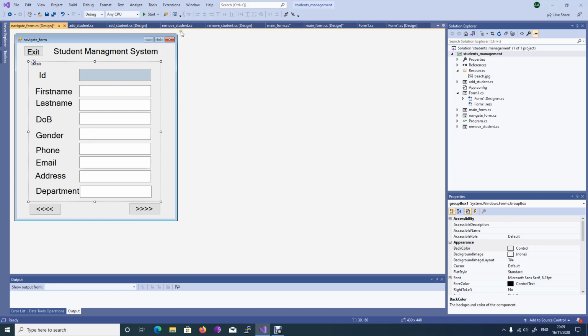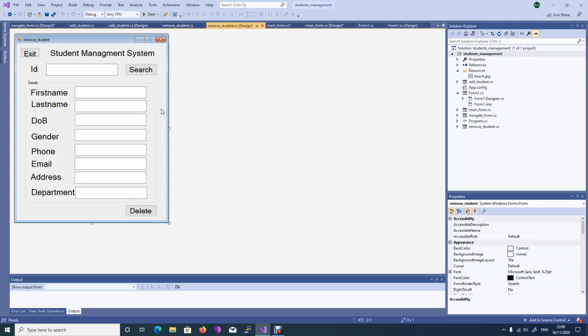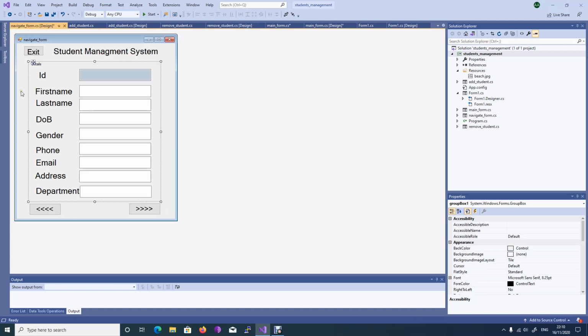I'm again repeating it. When I went to the remove thing, what you do is single click on that, Control A to select all, Control C to copy, and then when you come to the navigate form, Control V. Once you paste it, you get all these things arranged like this. The button, the ID and this one will go inside, and the next button comes here. Change the name of the button and change the text inside the button, whatever you want to display. So I put the text like this, and the names are button left and button right.